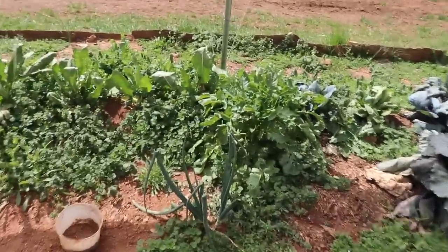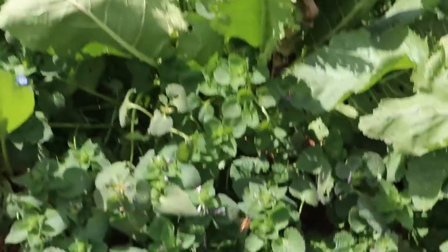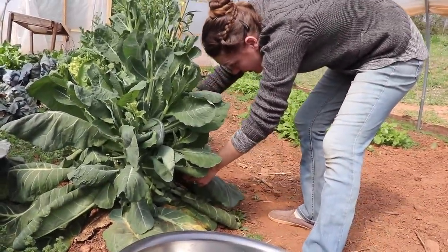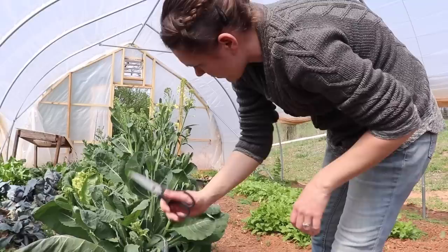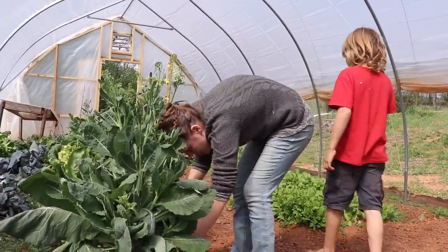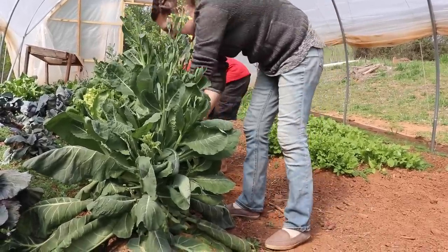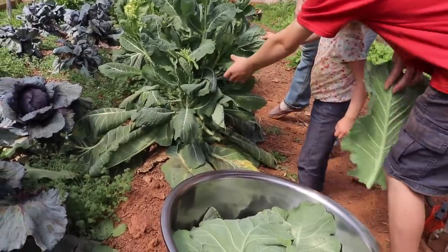Look at the honey bees in the greenhouse — I haven't seen honey bees hardly at all. Is this what is for supper? I am going to do cabbage rolls for dinner. We have all this collards that needs to be eaten, so I am going to do it out of collards. Guarantee it will be good. They are still pretty sweet even though they are bolting — get the nice little ones like this one.